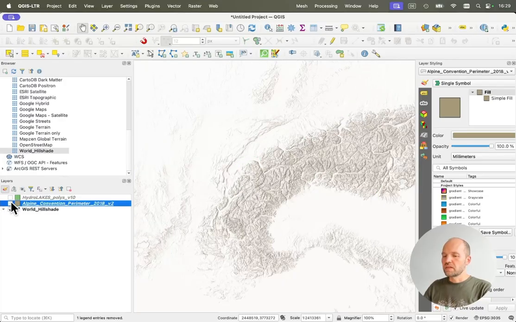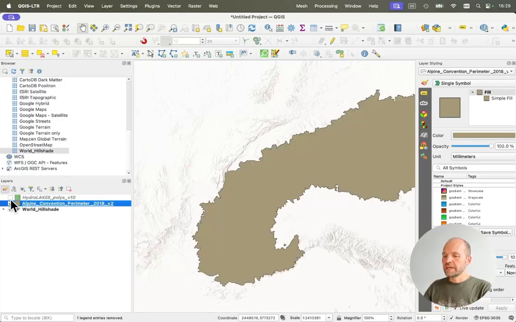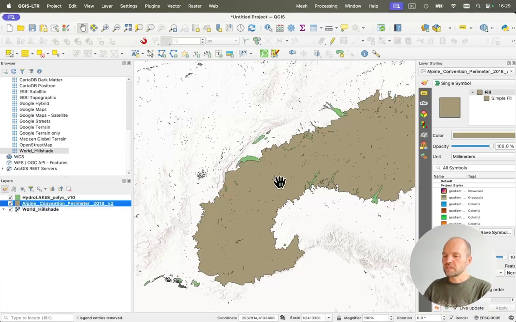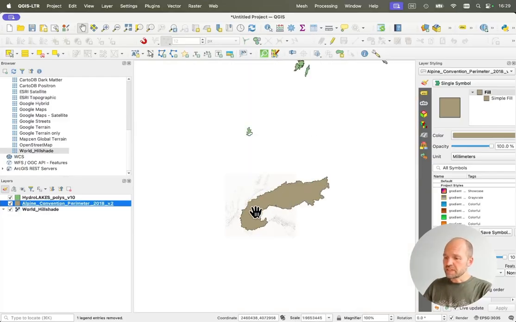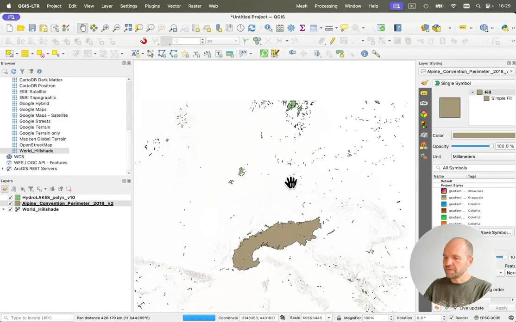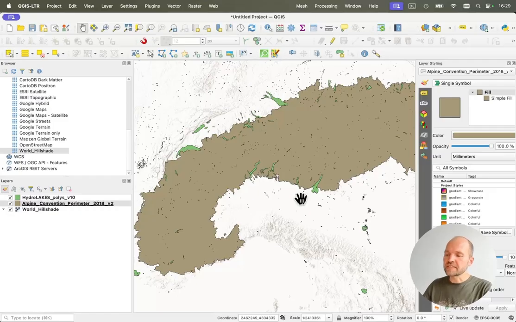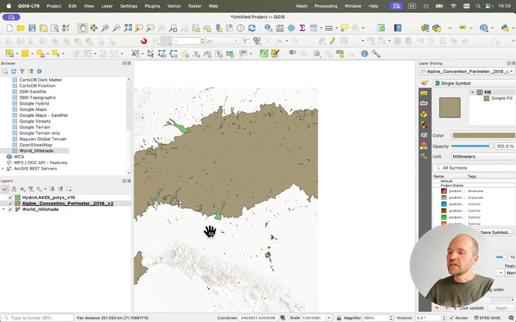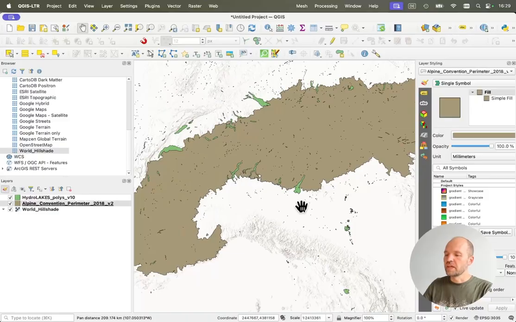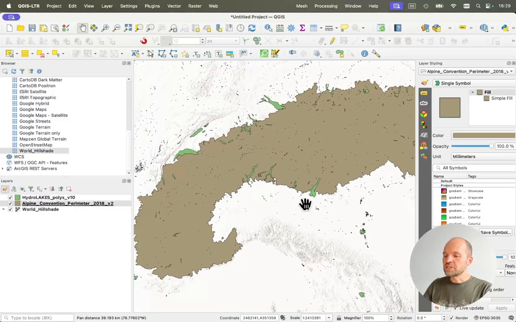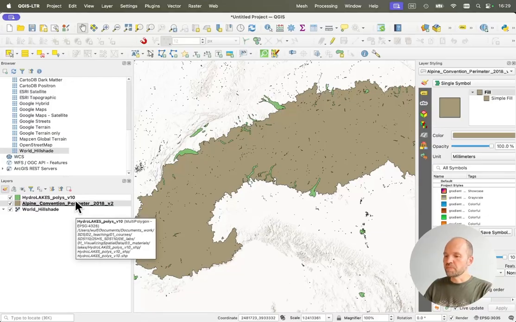In the example of the lakes, you see here, for example, that we have all lakes distributed across Europe in our dataset. So various lakes from various countries, but in our map we only want to highlight the lakes within our study area, which would be in this Alpine Convention perimeter. So how do we export just the lakes within that perimeter? Simply by selecting them based on the perimeter shapefile.